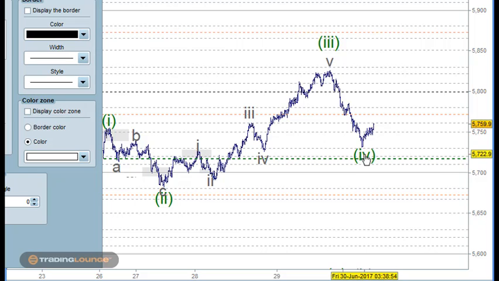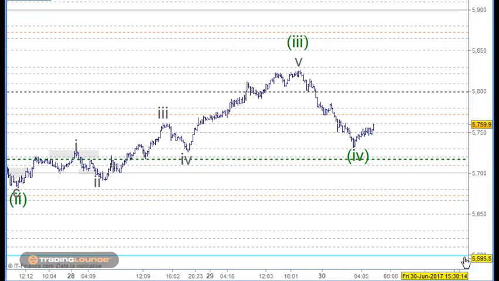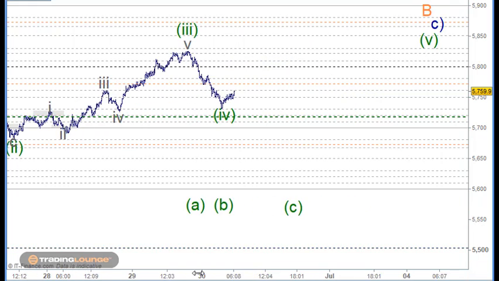But what we normally find when you've got wave 5 as an extension, wave 4 will then pull back to the top of wave 3. That's normally the sort of thing. So it has pulled back a long way. But what concerns me now is it appears that this is 5 waves down here. So that means that that triangle pattern can be pretty well right.